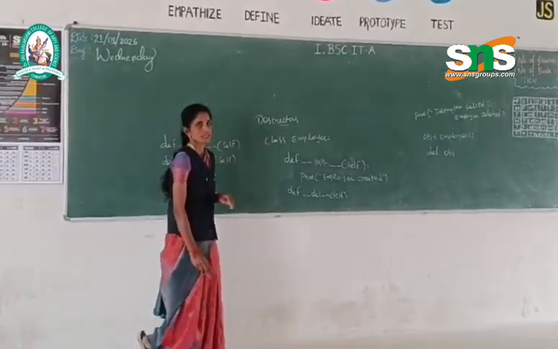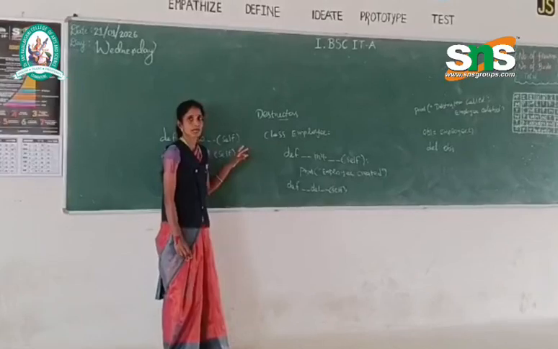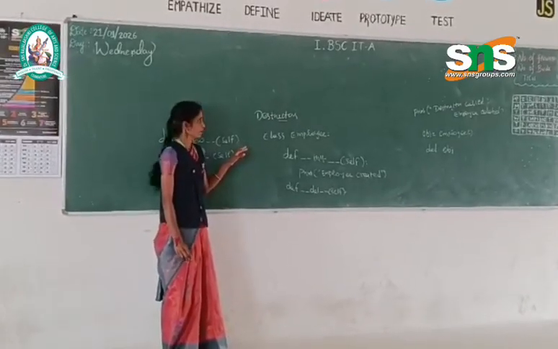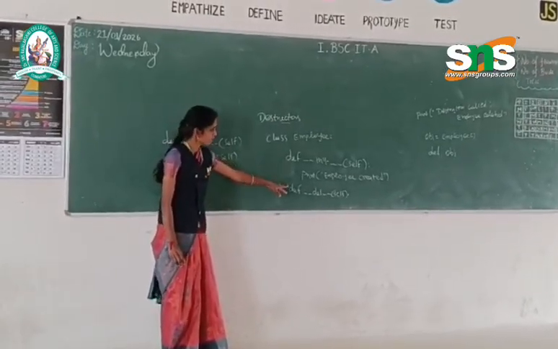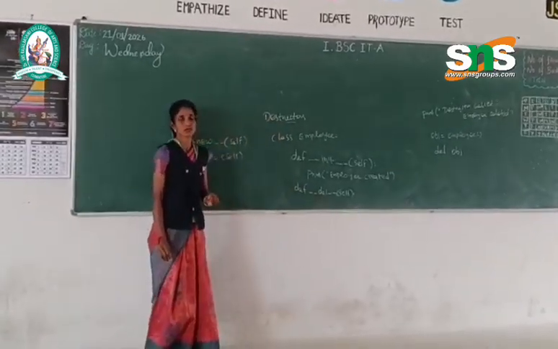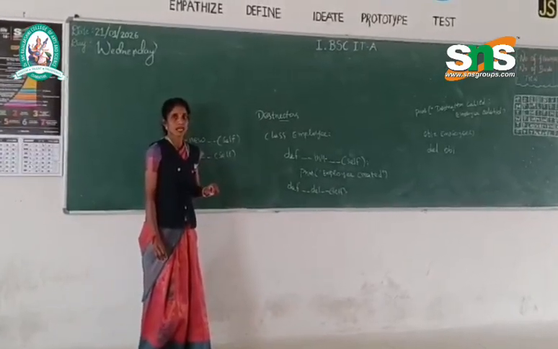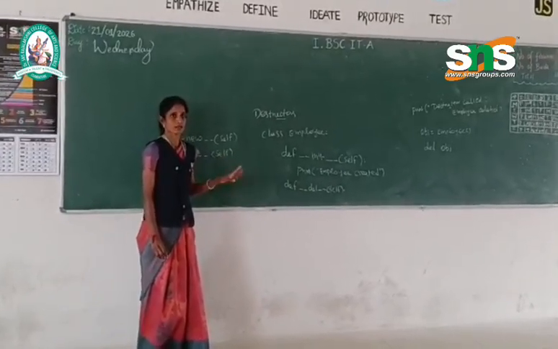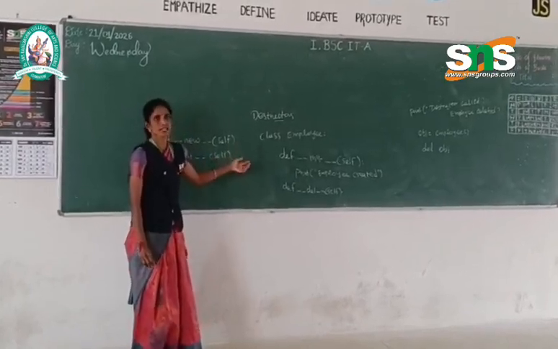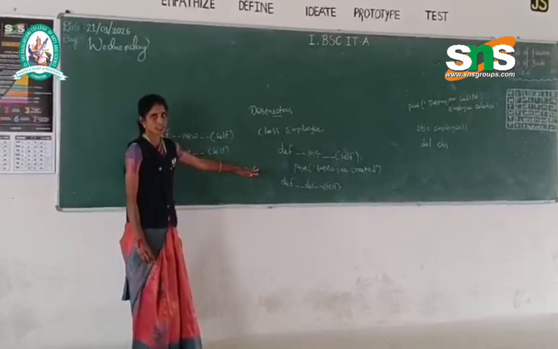Likewise, a destructor also plays a vital role in managing garbage collection. In Python, it is done with the help of the keyword del. The del keyword is used to delete the allotted memory once the class variables and objects have completed their work, so that the memory can be allocated for further variables.